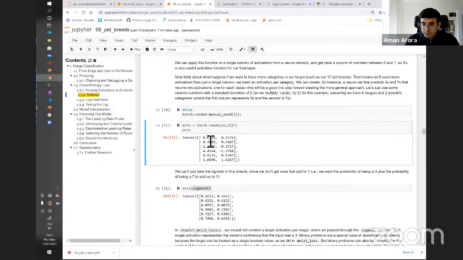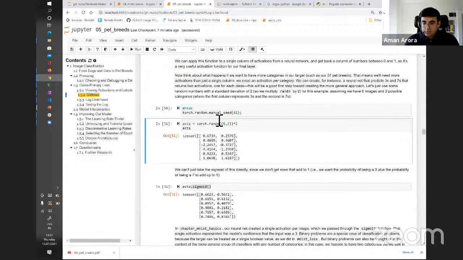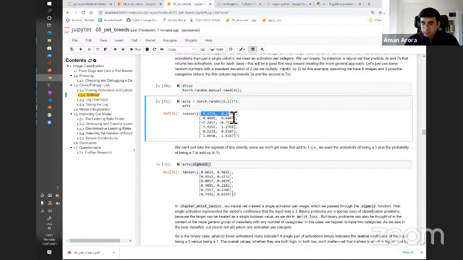But the important part is what the model is actually trying to tell you. Because the magnitude of this number is higher than the magnitude of this number, the model is saying that, remember, the first column is for 3 and the second column is for digit 7, for this row, the item that I was fed is more like a 3 than a 7. So what matters is the difference between these two numbers.